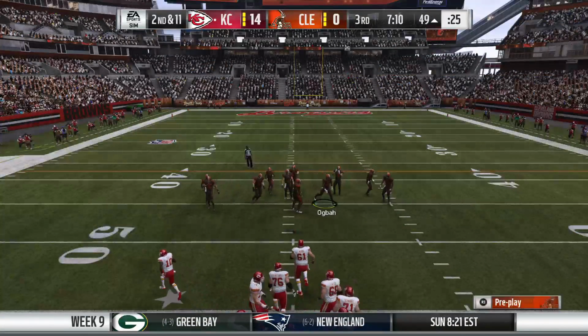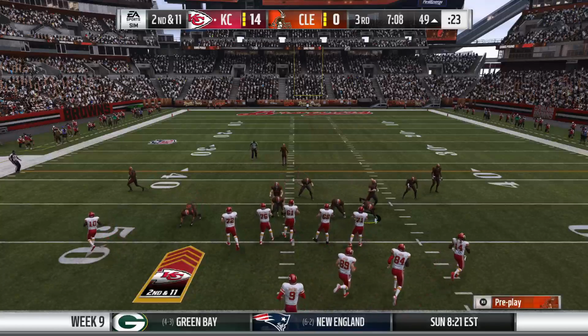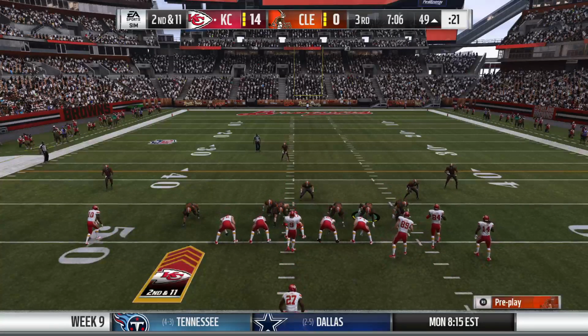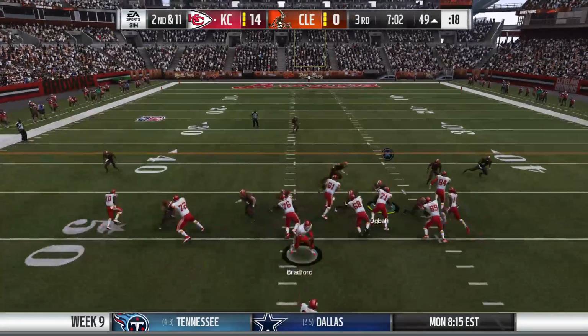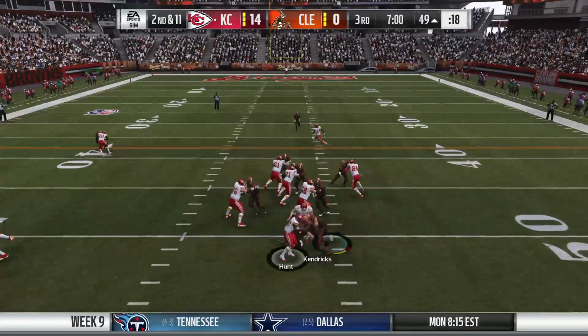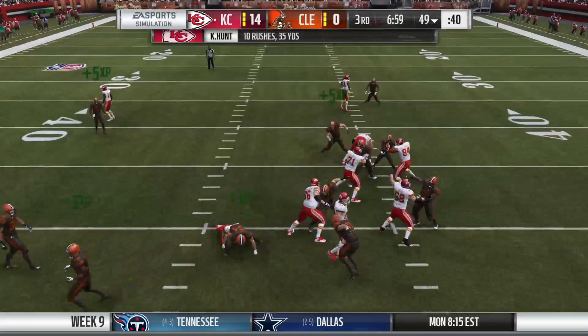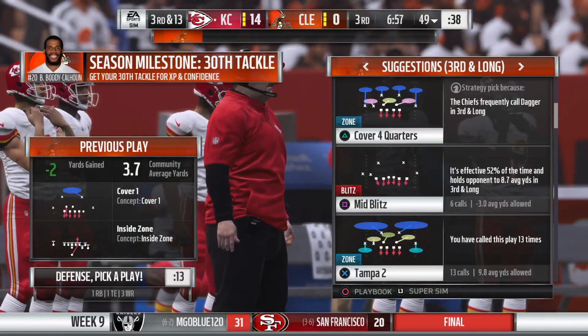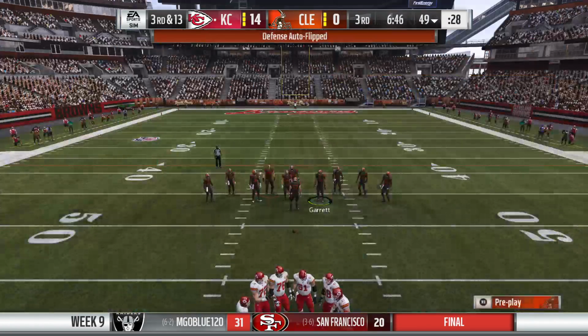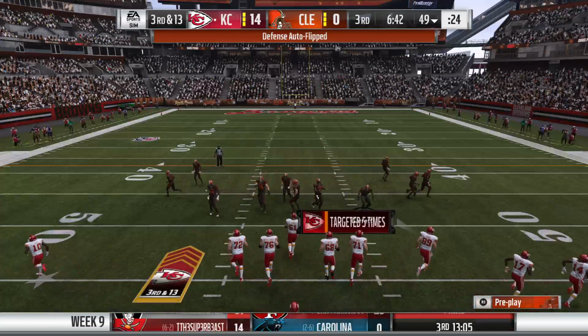I think it's pretty evident we can say what a difference a week makes. Last week, he ran pretty much wild, didn't he? Did pretty much what he wanted to do. But this one, they stopped him cold. To me, that's good scouting and even better execution. Yeah, and they stopped him behind the line right there. They obviously watched the tape a few times and made some adjustments. He lost 2 there, and it's third down.